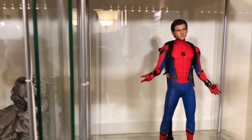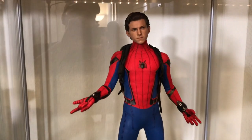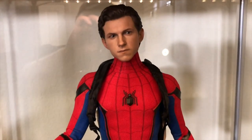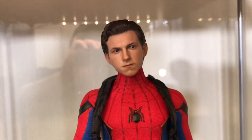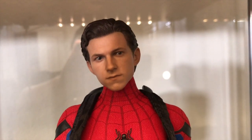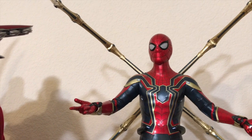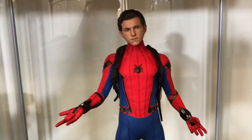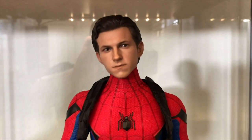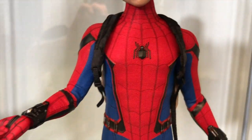Moving on to Spider-Man Homecoming. Here is the tech suit Spider-Man from Spider-Man Homecoming. I have the Tom Holland head sculpt. Usually what I do is if I put the Spider-Man head sculpt on this one, I'll just throw on the Tom Holland head sculpt on this one right here. And just kind of like keep them fresh so that I have one with the mask and then one with the head sculpt displayed. But I like this figure a lot.